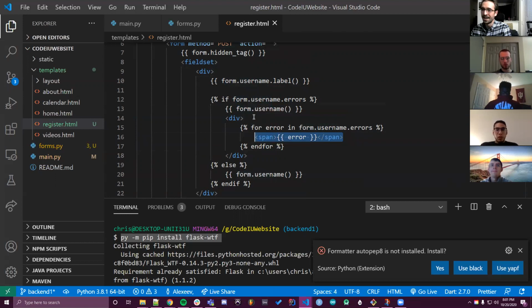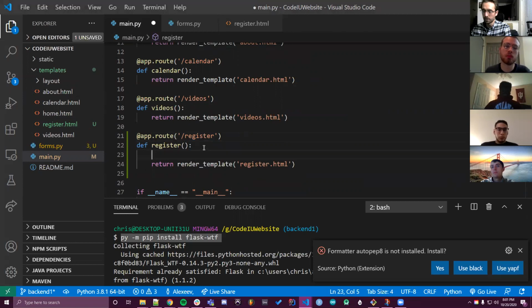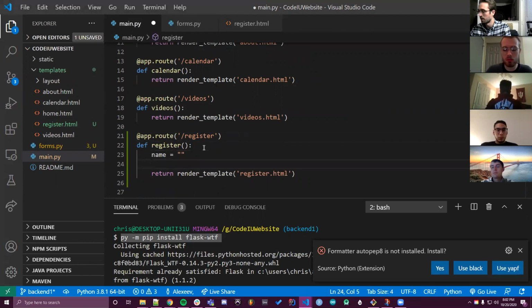Now, for the sake of time, we're going to move on to actually sending a post request. So here, we want to send just the username. So let's make a variable for that. If we're not sending anything, let's just initialize it with an empty string. Oh, sorry, I was looking at the wrong function.